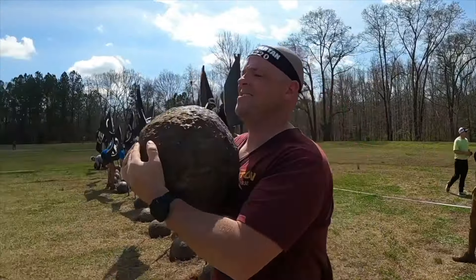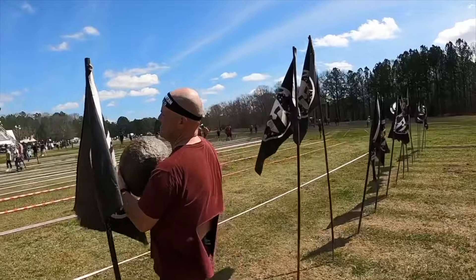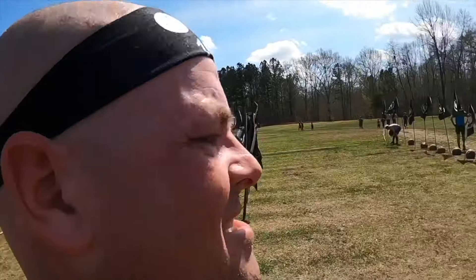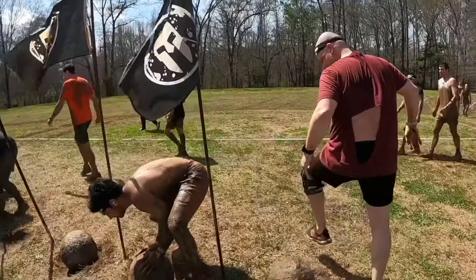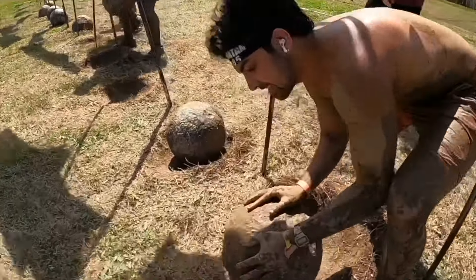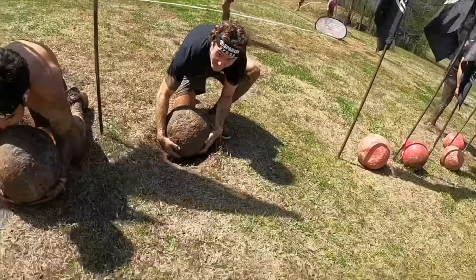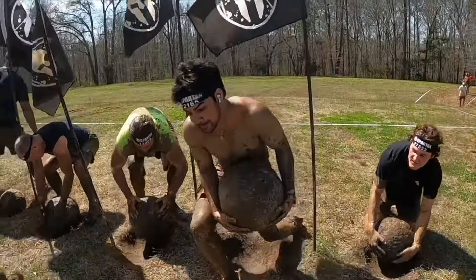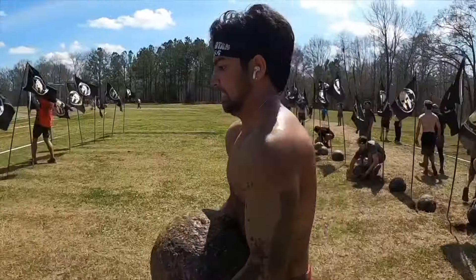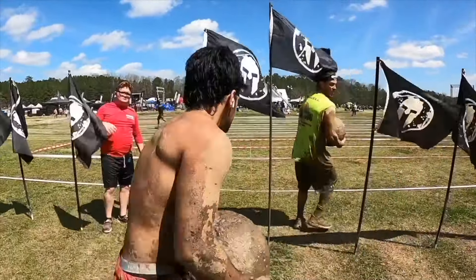If you're really strong you can muscle it, but it's always easier to roll it up on that knee. It's a pretty short walk. On a muddier day that thing gets really hard to pick up. I'm telling this other guy to roll it up on his knee too. He's got headphones in — we roll it right up. He didn't even make it all the way around.